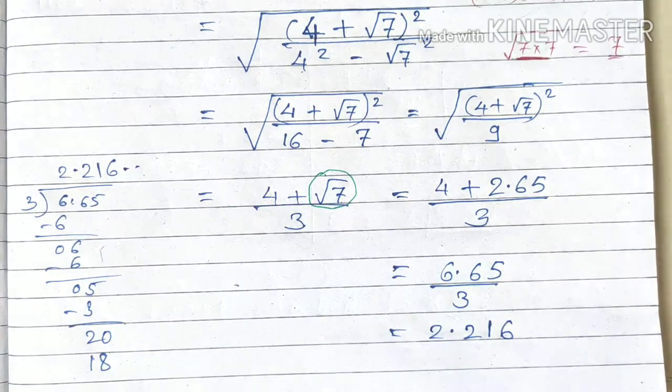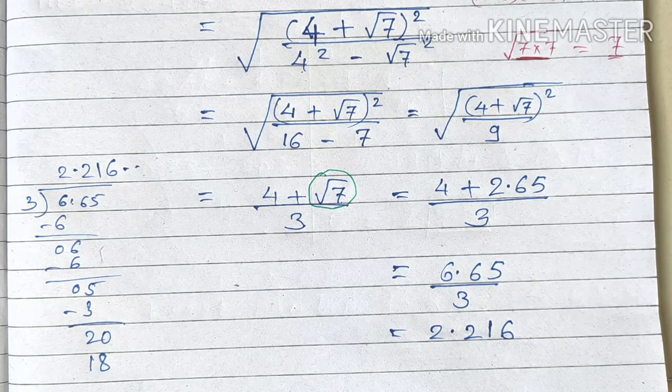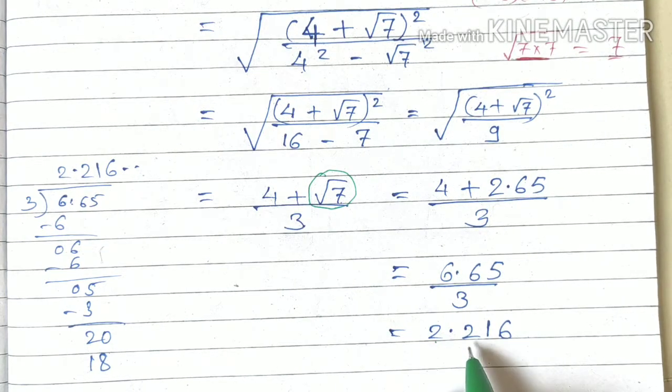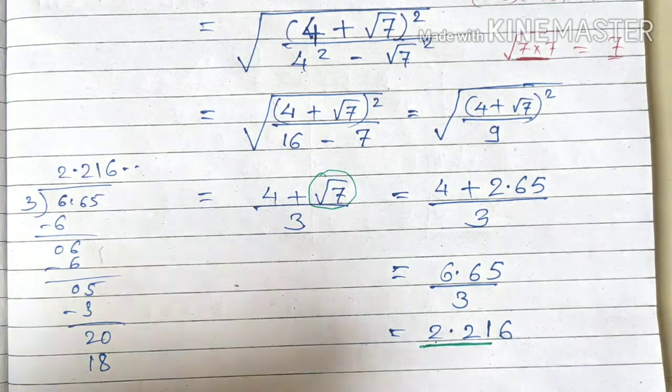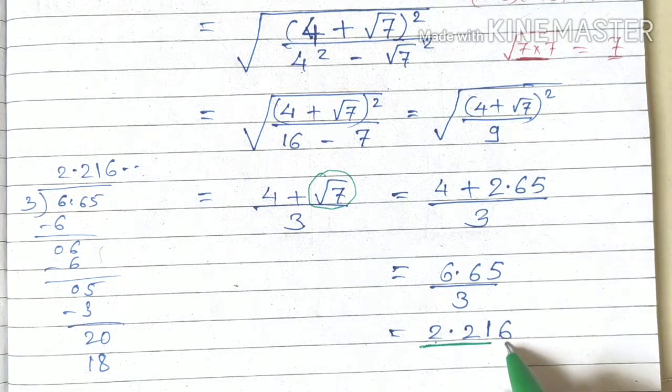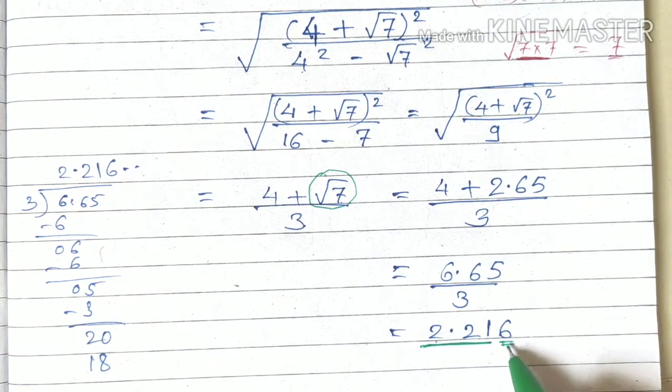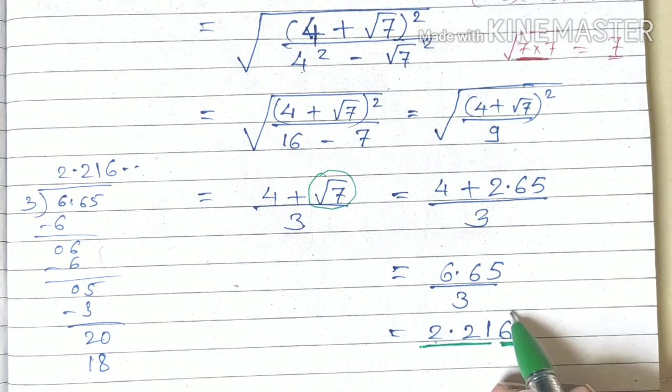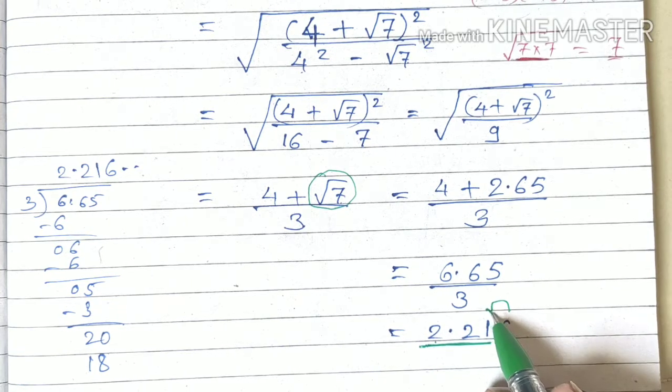Okay, it is the answer. But what was the question? We want to convert the given number into only 3 significant digits. 3 significant digits means what? 1, 2 and 3. We want only this much as the answer. Okay, then what is the procedure? If the next digit, which we are not including in our final answer, is 5 or greater than 5, we must add 1 to it.